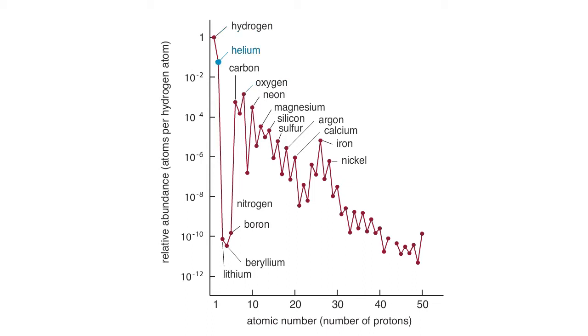The fact that hydrogen and helium are the two most abundant elements is consistent with the idea that these two elements were produced in the Big Bang. Beyond that, the patterns on this graph allow us to test our models of how elements are made by stars. For example, the three elements with atomic numbers 3, 4, and 5 are extremely rare. From there, we see a pattern in which elements with even atomic numbers, such as carbon with atomic number 6, oxygen with atomic number 8, and neon with atomic number 10, are more abundant than the odd-numbered elements that come between them. Also notice the fairly steep drop-off in abundance for elements with more protons than iron and nickel.